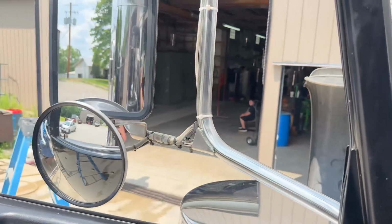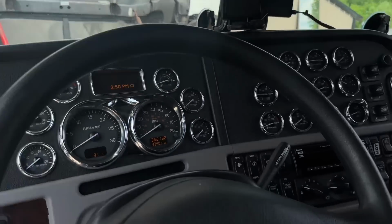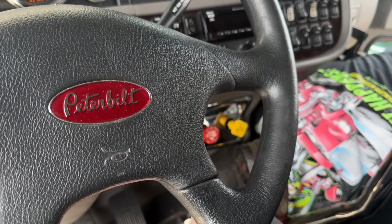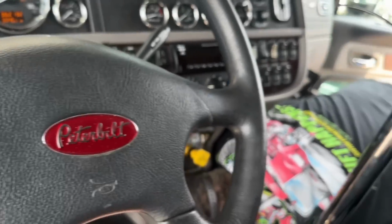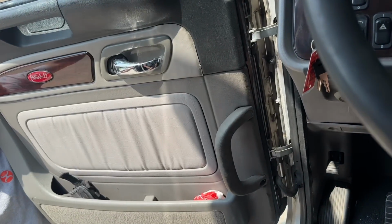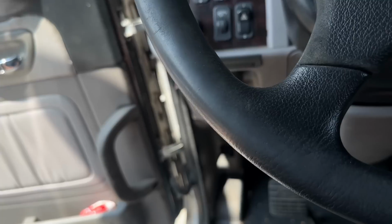Dude, we're going to get one of these for whiskey. What? The shifter. Check it out, dude. It's right here, so if you had your armrest down, and look, you can get around it now too. Yeah, it's hard getting around mine. I dread running all them wires. Whiskey's got the cruise control and the Jake brake on the gear shifter.